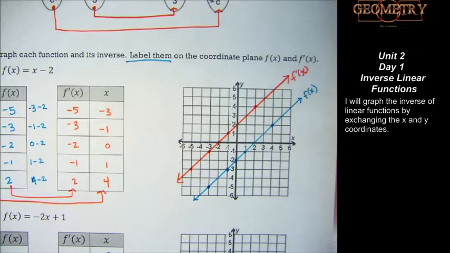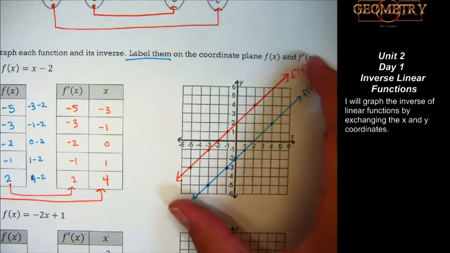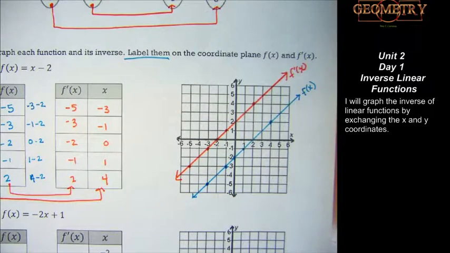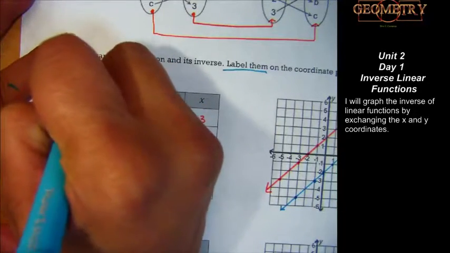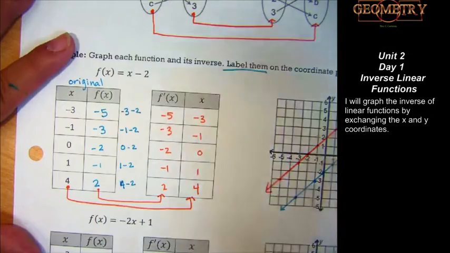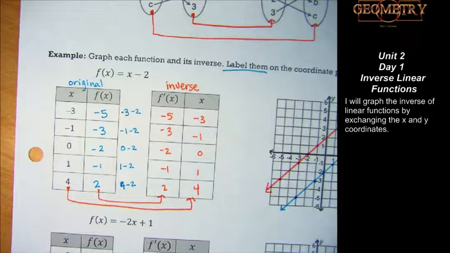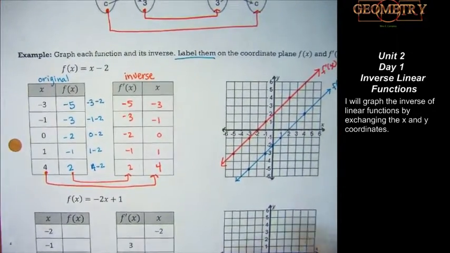Don't you mean down? Because it's the purple one, the original one. Don't I mean down because this one is the original one? No, this one is not the original, this one's my inverse. This is my original. Okay, I'll go ahead and label for you here. It's okay, there are a lot of things that are really easy to confuse in this section because I switched up the colors. Oh, okay, no problem. Better? Wait, so the orange is the one with the little mark, it's called the inverse.